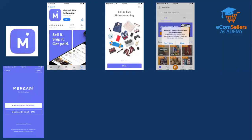I haven't seen any real promotion for Mercari on television or anything like that, but I have seen it pop up as a recommendation on some of my friends' and my son's devices, because of some of the other activities we're involved in, buying and selling on other sites, and they may not have this one downloaded. So it'll pop up as a recommendation, but I haven't seen a lot of promotion about it.